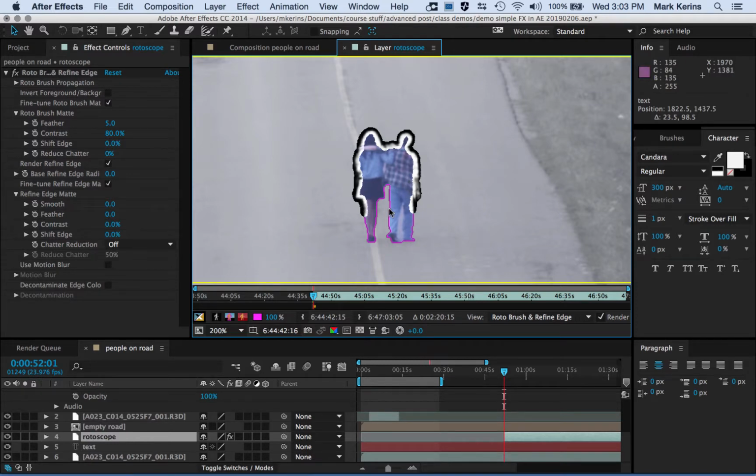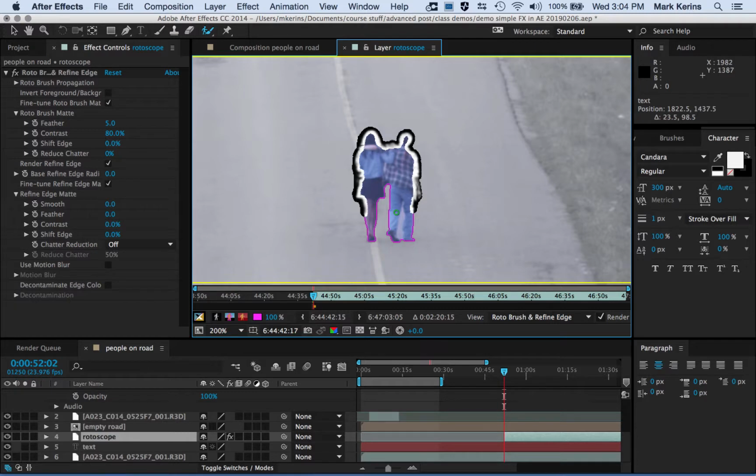And if I needed to make any tweaks, I can use my same tools. I can use that refine edge. I can go back to my actual brush tool and add new parts to it, or hold down Option, take away parts if it's added something to the mask that shouldn't be in there. I'll say this still looks pretty good for this part. If I was doing this for real, I'd probably have to go back in and remove this part from between his legs because it's now decided that that should be part of the mask where I didn't want it. I'll go ahead and go to the next frame, and it's going to calculate for a second.